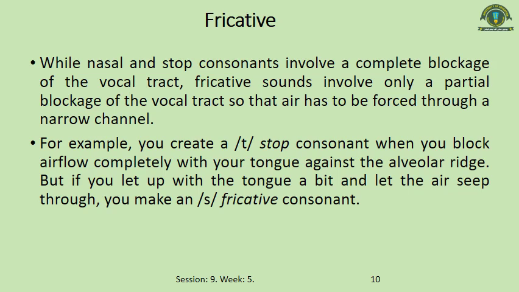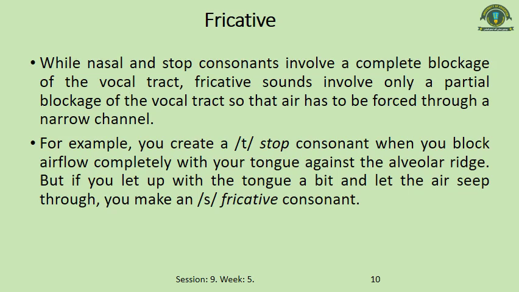We were trying to understand the manner of articulation for the production of nasal sounds and for the production of plosives. But this time what we need to understand is, while nasal and stop consonants involve a complete blockage of the vocal tract. Now that is the most significant part of this slide: when we make a distinction between nasal stops and fricatives, remember, while we are producing a nasal sound or stops, there is a complete blockage of the vocal tract before the release of the airflow. But so far as fricative sounds are concerned, my dear students, remember, fricative sounds involve only a partial blockage of the vocal tract, so that air has to be forced through a narrow channel.